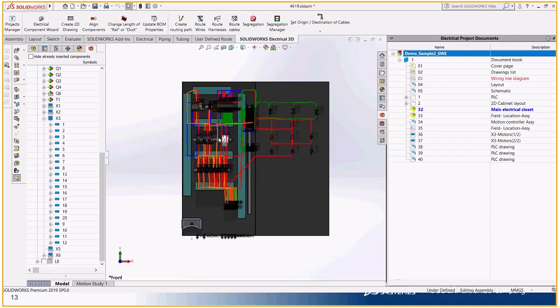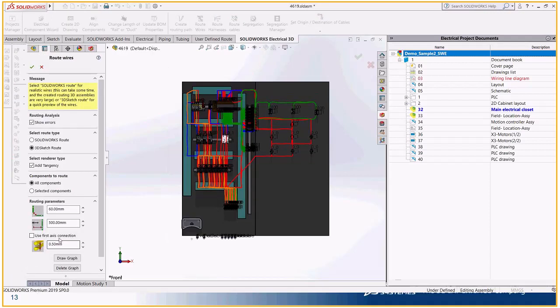So I have just shown you, if we don't put the parameters correctly in the route parameters for routing wires inside the cabinets, how the routing can go wrong and how it can be corrected with the right routing parameters. If you observe, I have put 120 as the space between the connection point and the first routing path.